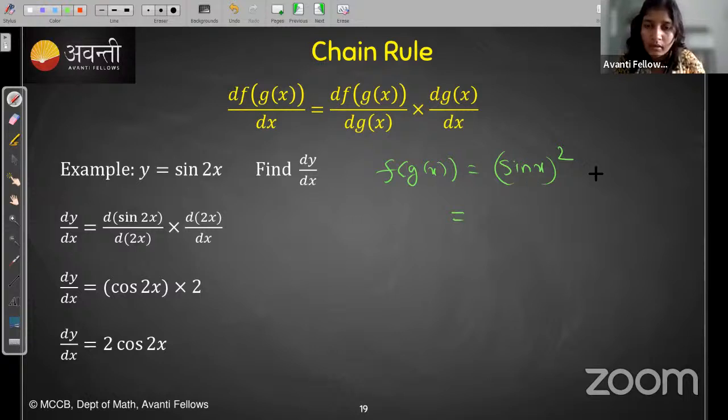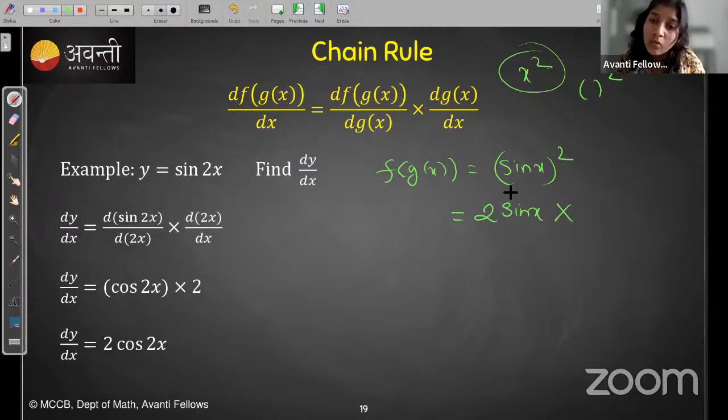Now, first what will we do? We differentiate this function. In the place of x, we have sin x. It is of the form x squared, right? Just forget this and look at what is in the bracket. It is of the form x squared. So what is the differentiation of x squared? Tell me, quickly answer me in the chat box. It is 2x, right? So it will be 2, and in the place of x we have sin x. Correct? Into, now, in the place of x we have something other than x, some other function. So we differentiate it again. When we differentiate sin x, we will get cos x. So this will be the differentiation of the function sin x to the power 2.